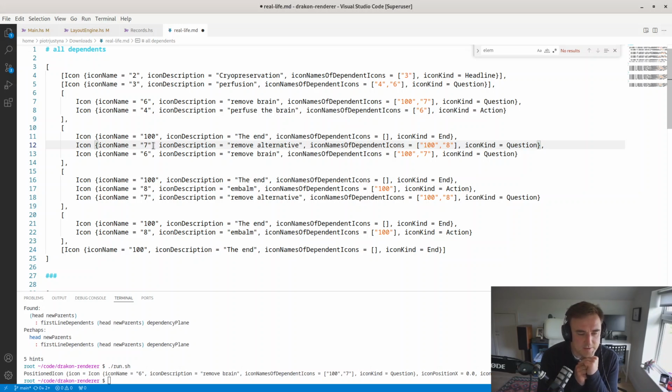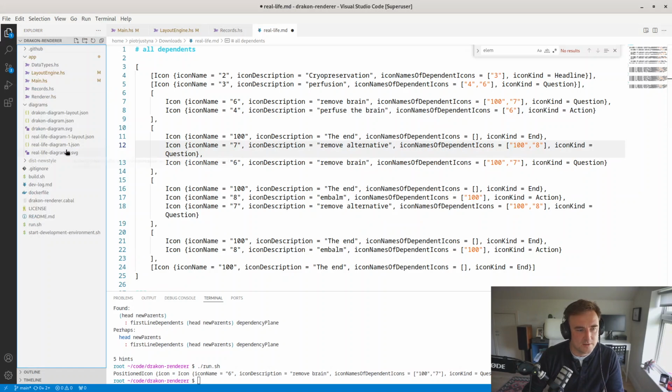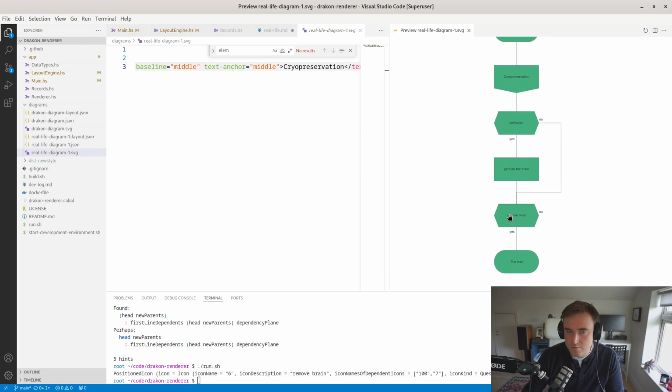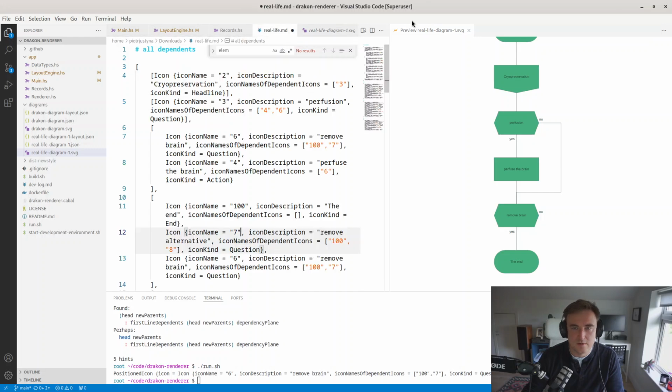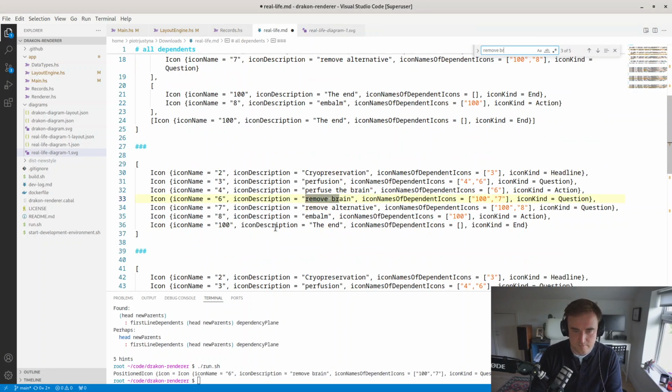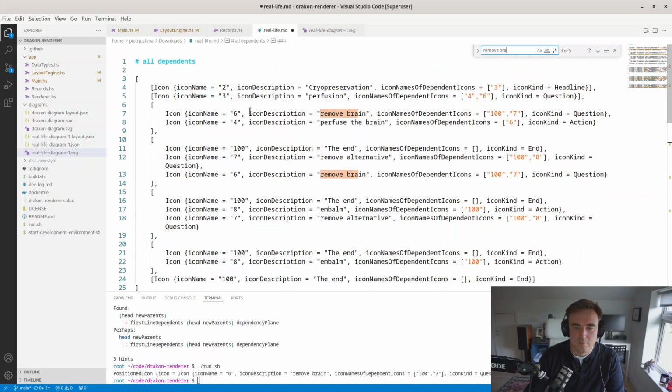So in our list, you know what, let's check. Remove brain is the one we should take. Let's see the ID of it. And it's 6. Remove brain.